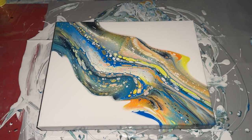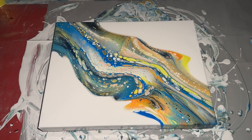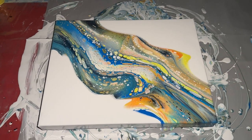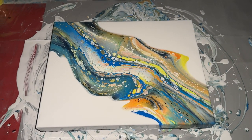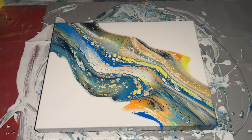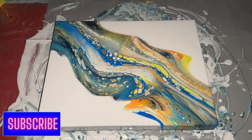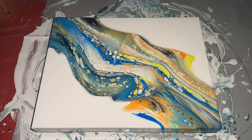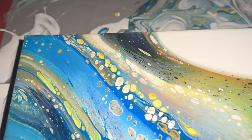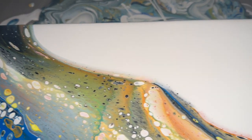What I really love so much about this is, you notice how I separated the blues and the yellow with white? So I wouldn't get green, and it absolutely worked perfectly. There is no green that's really defined in this piece. It's really all pretty much the colors that I used. The white kept it separated. There's a couple of little spots, and I'll show you. Got a little bit of green right there in the center, but it's so faint in seeing it there.